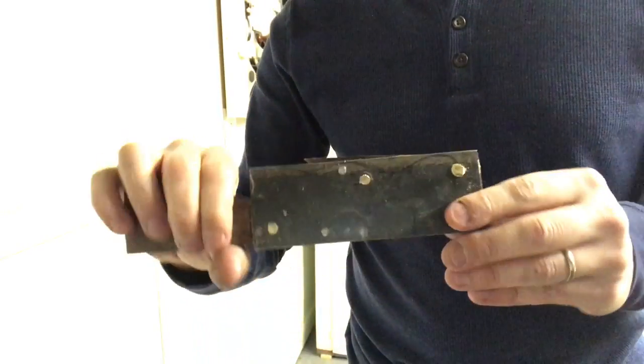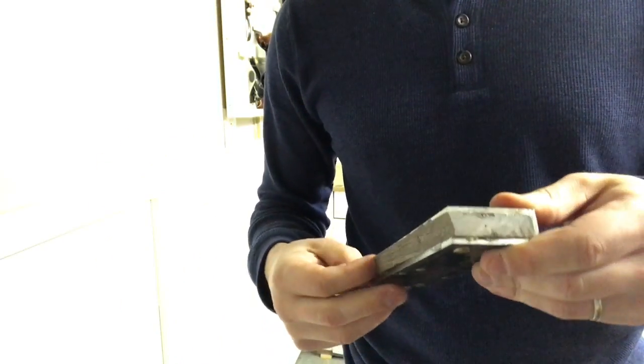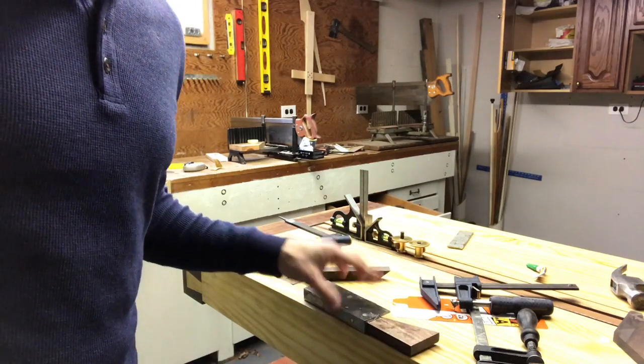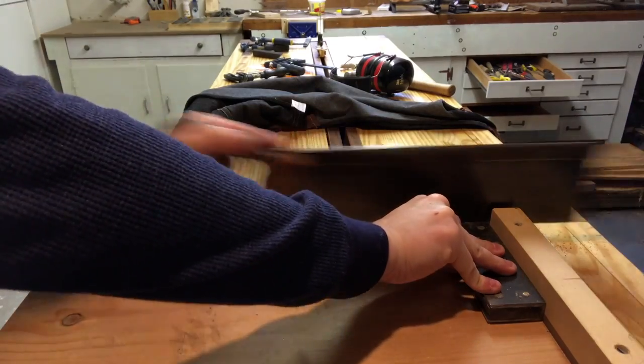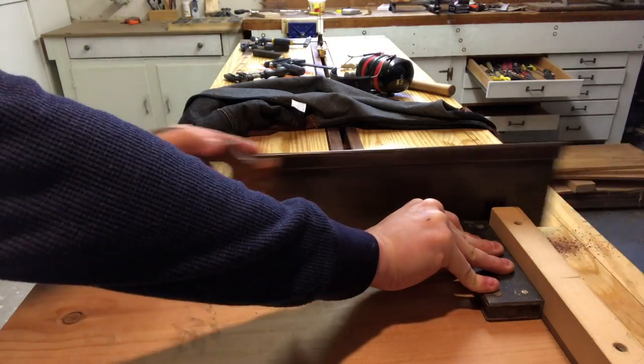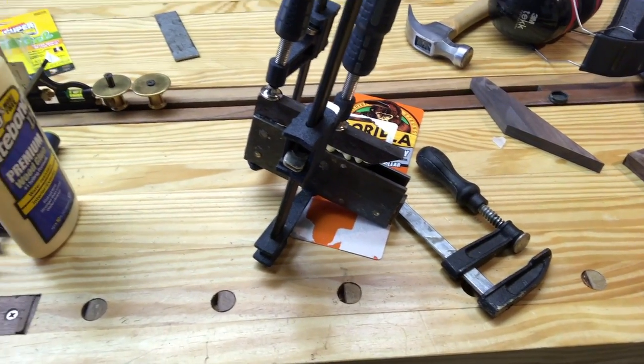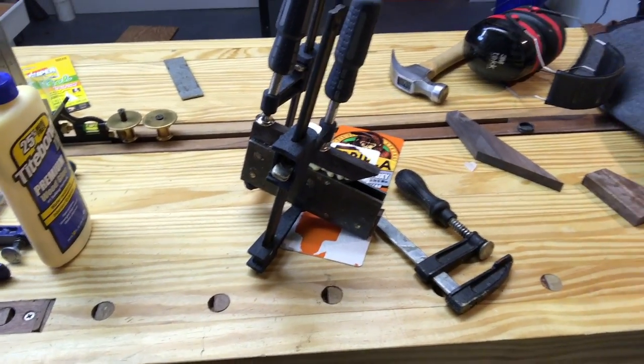At this point, it feels really, really solid. It doesn't seem like it's gonna separate at all. Now I'm gonna cut this little tail off. Okay, now I've got this sucker gluing back up, and I think it's gonna be a good fix.